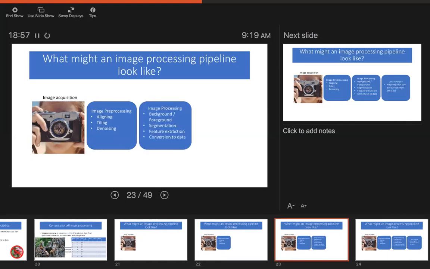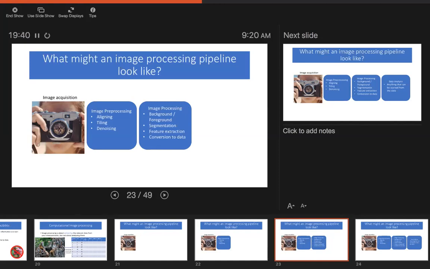After we did this pre-processing, we're going to do actual processing. So we're going to decide what is the foreground of our image and what is the background of our image. This is usually a very important step in almost any image analysis pipeline, right? We want to know what we care about and what we don't care about. Often we're going to then segment the foreground into objects that we care about. So in case of microscopy, these objects usually are going to be cells, but these objects can be people, they can be cars, they could be stars, they can be anything. Then we're going to extract interesting features about each one of these objects. And finally, we're going to convert this into some form of digestible data.